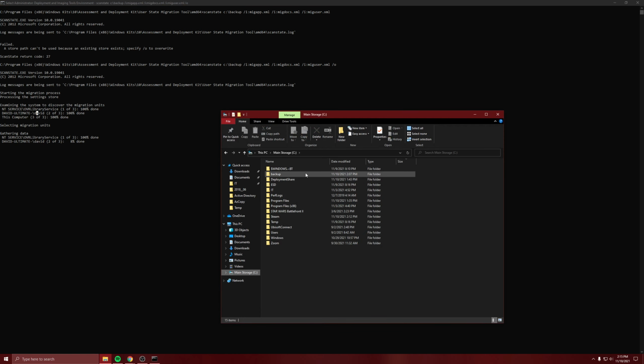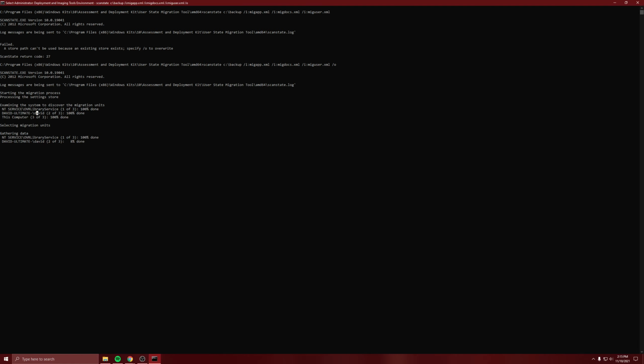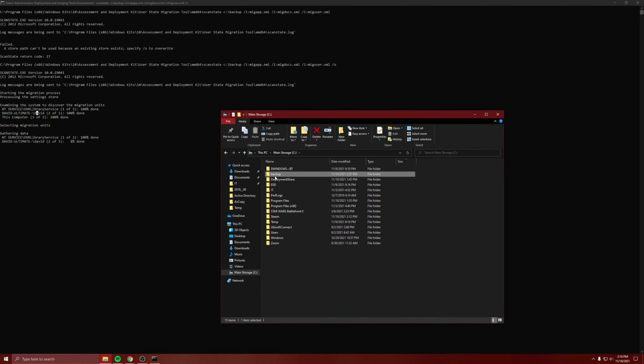Anyway, let's check. Here's the backup, and this is where all the stuff is going to be. It's still doing it though. All you have to do really is get this folder, put it on a flash drive or whatever, wherever you want to send it, and have it on the new destination computer.